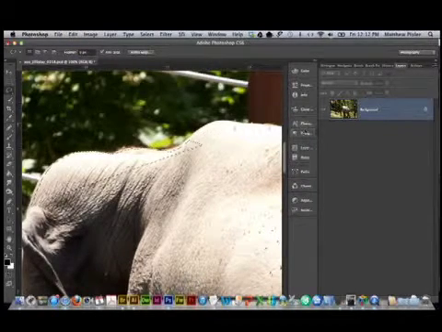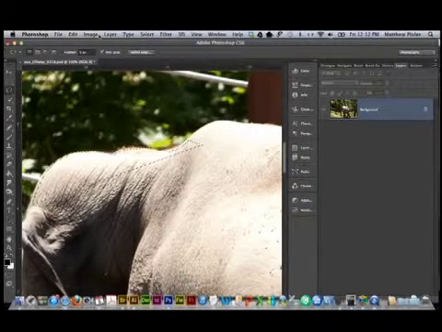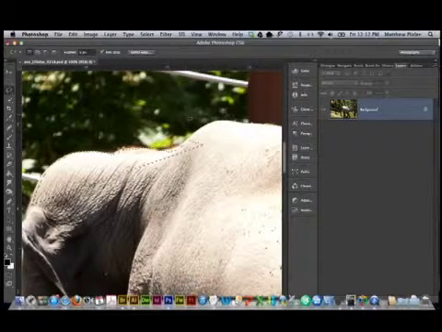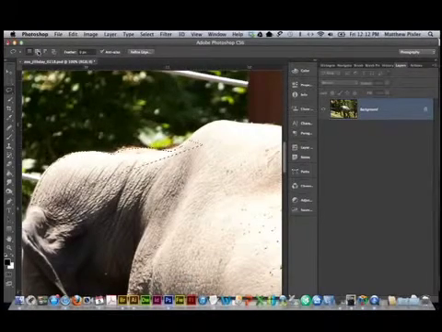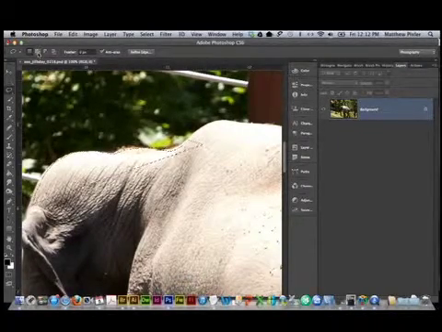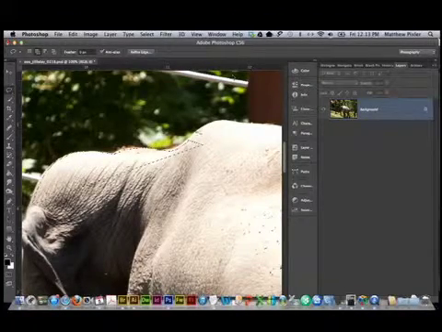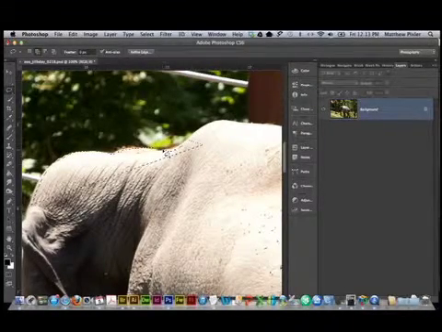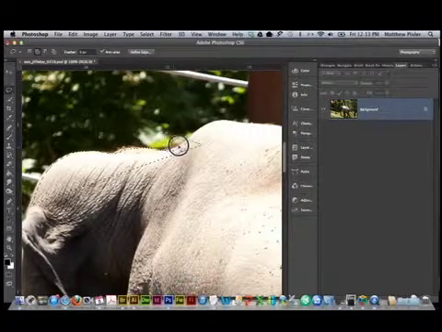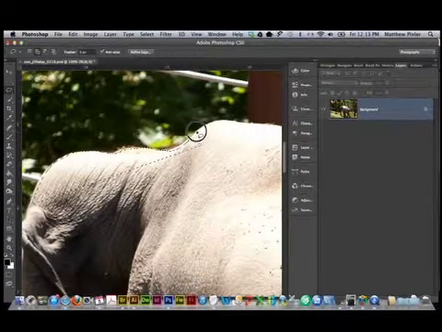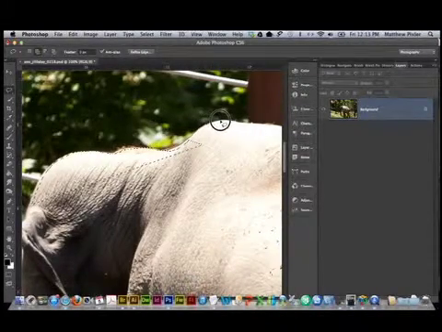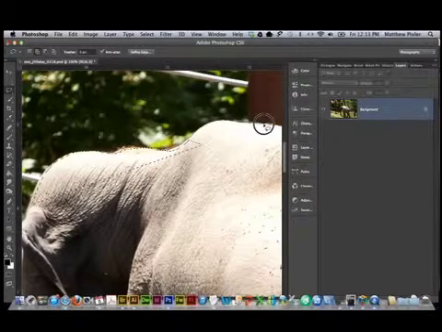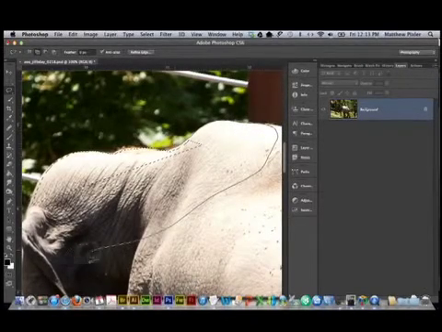So if I go ahead and choose Edit, Undo, or hit Control Z, I can then go back to my original selection and click on this little guy right here, which puts you in an additive mode. You see the little plus sign next to the lasso tool.